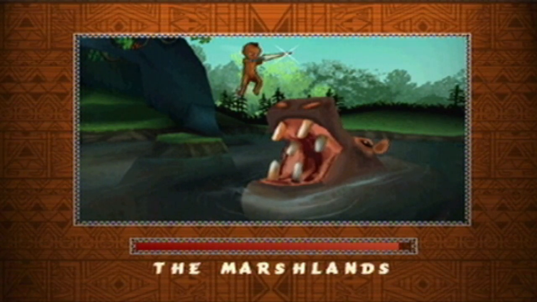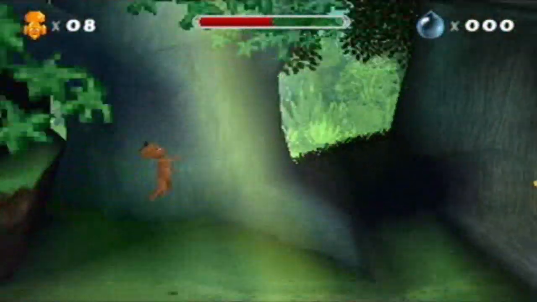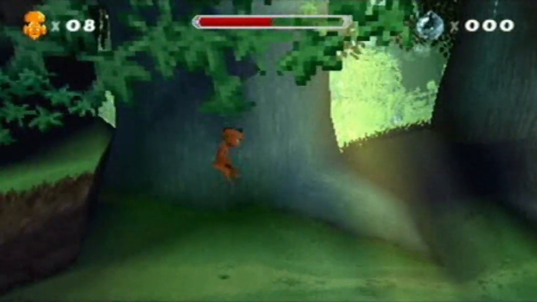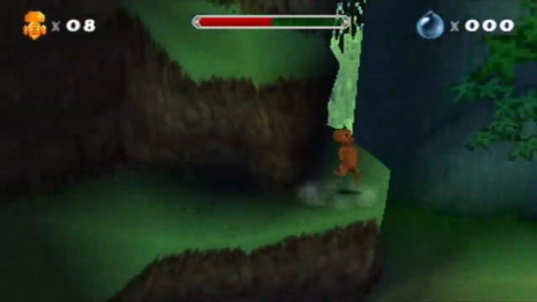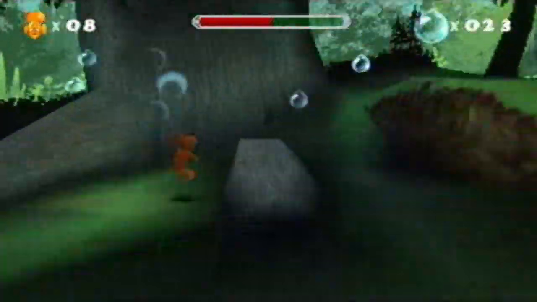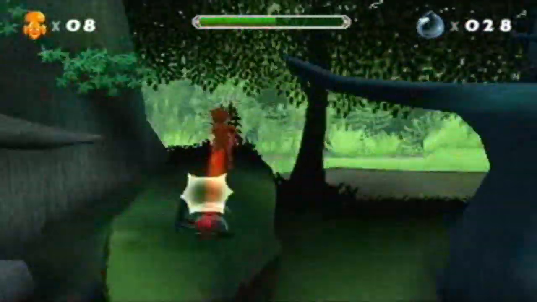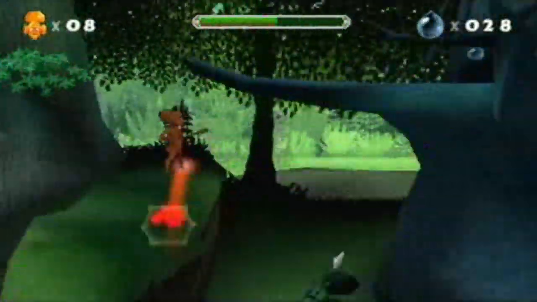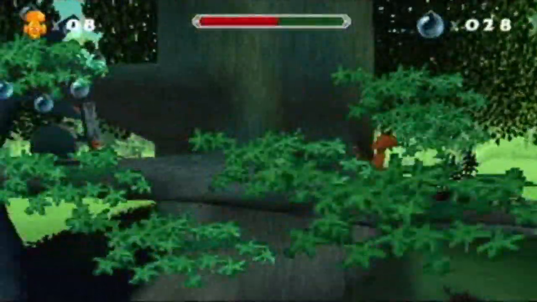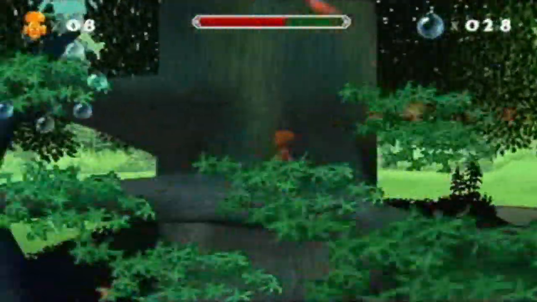Come on. Okay, and we're off. We're back. Yeah, I see something up there. Yeah, a dagger. Pick up the pace a bit. Boom! Let's explore. Bam! Get the collectibles.